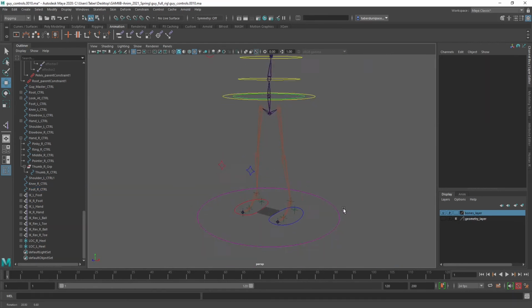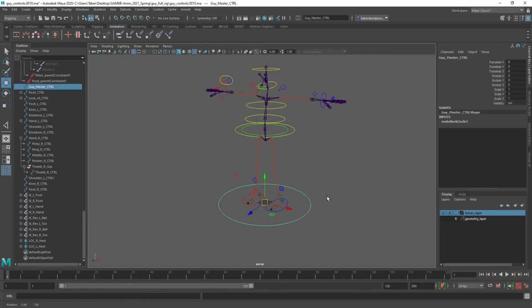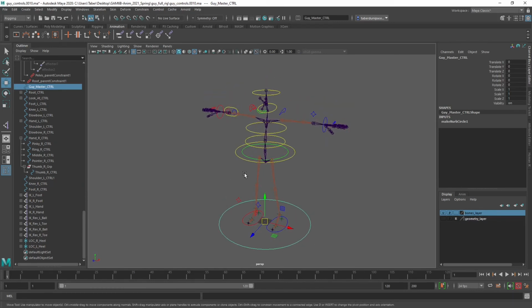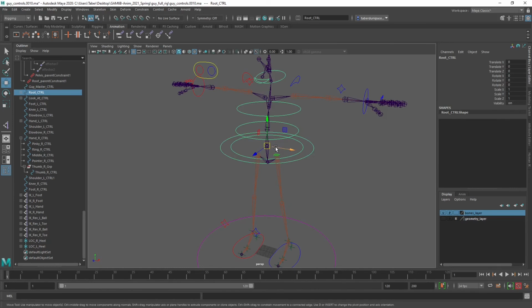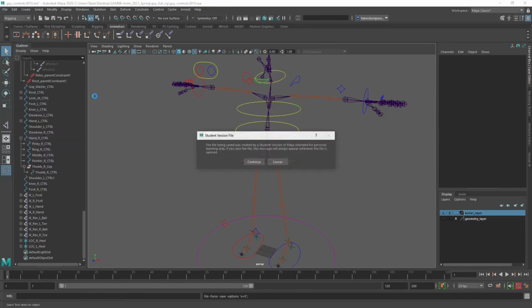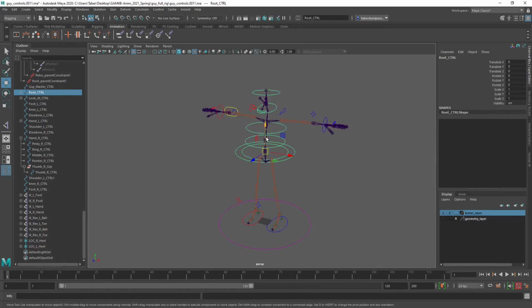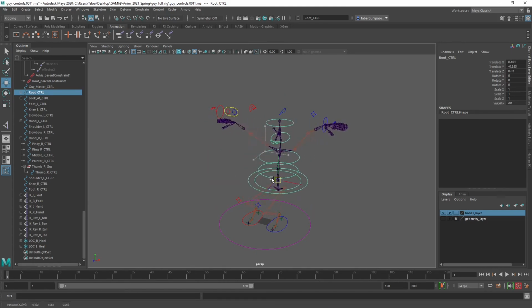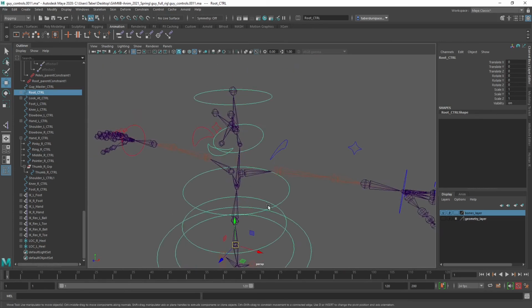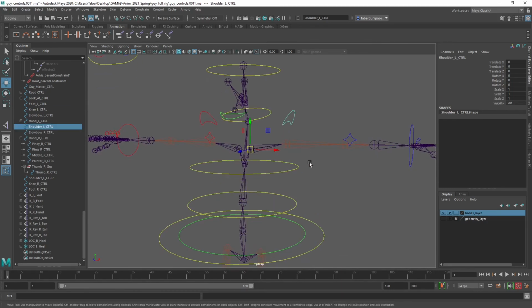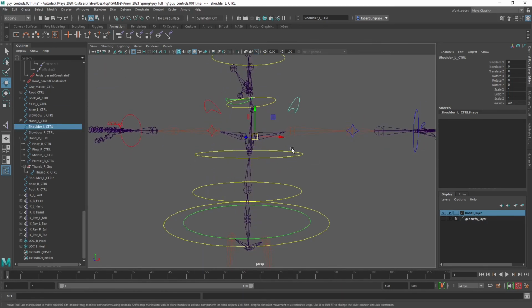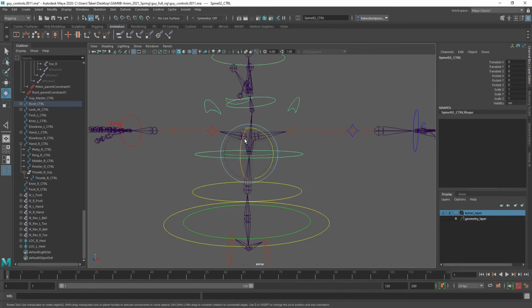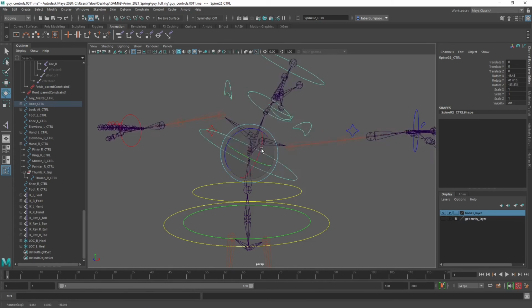So that should be everything except for parenting the structure to the lower ring. So let me just do a quick check through. Good time to increment and save, by the way. So we can move the primary body. The elbows, the shoulders are not moving along with it. So that must have been one that I missed. So the shoulder control should be parented to the chest control. So if I move the chest, there we go. Now the shoulders move.